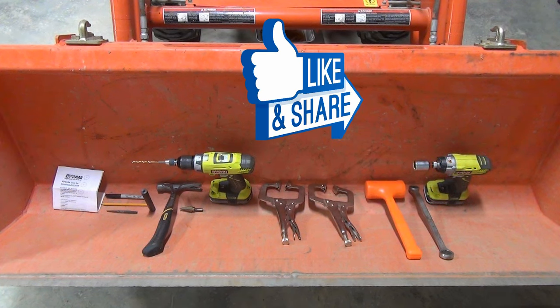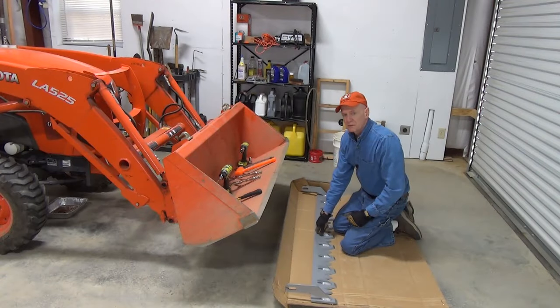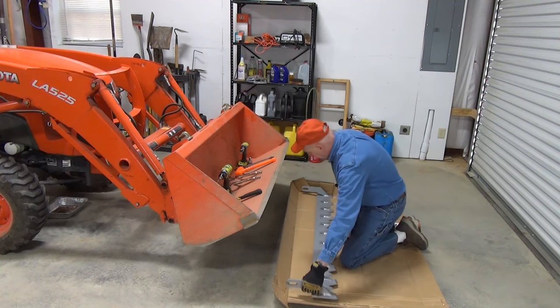In fact, the loader bucket is the most convenient place to put your tools. By the way, they recommend you have the bucket about 10 inches off the ground for installation. So the Piranha Tooth Bar weighs a little over 50 pounds, and it's got sharp edges, so I recommend you wear gloves when you're handling it, putting it on.